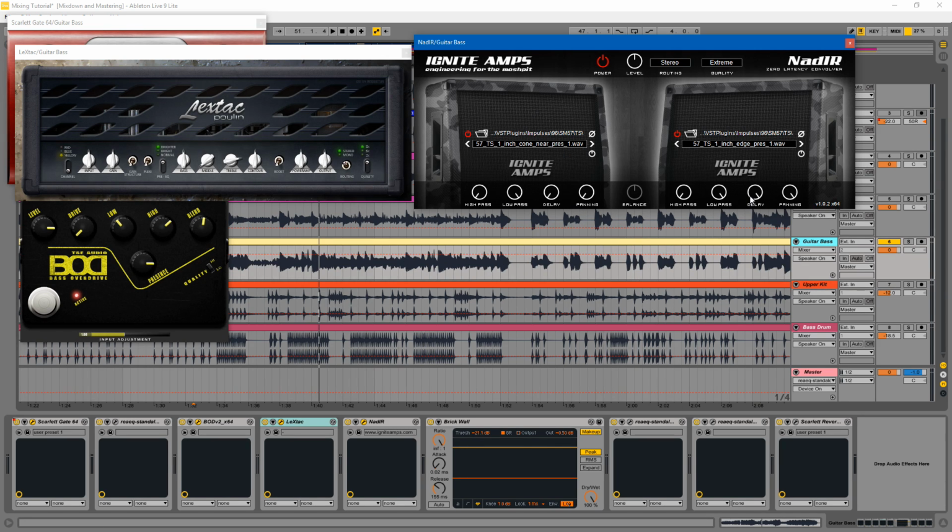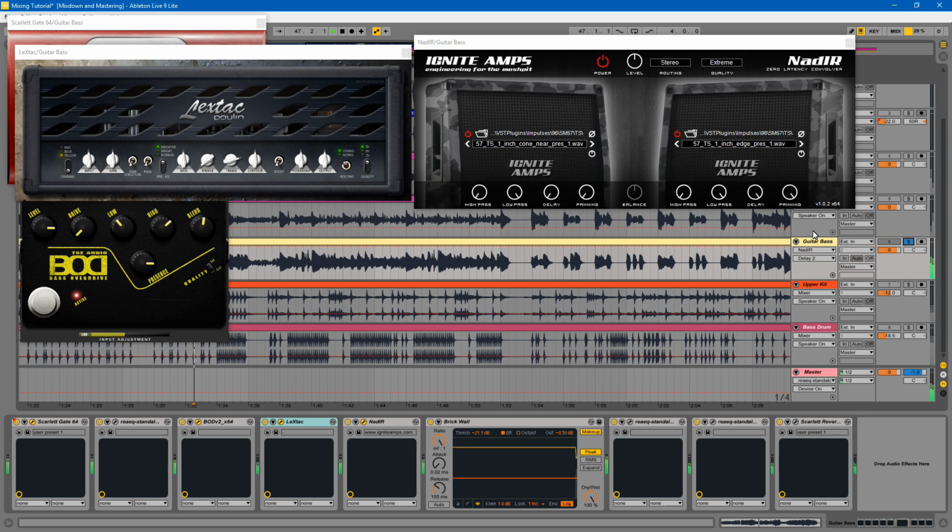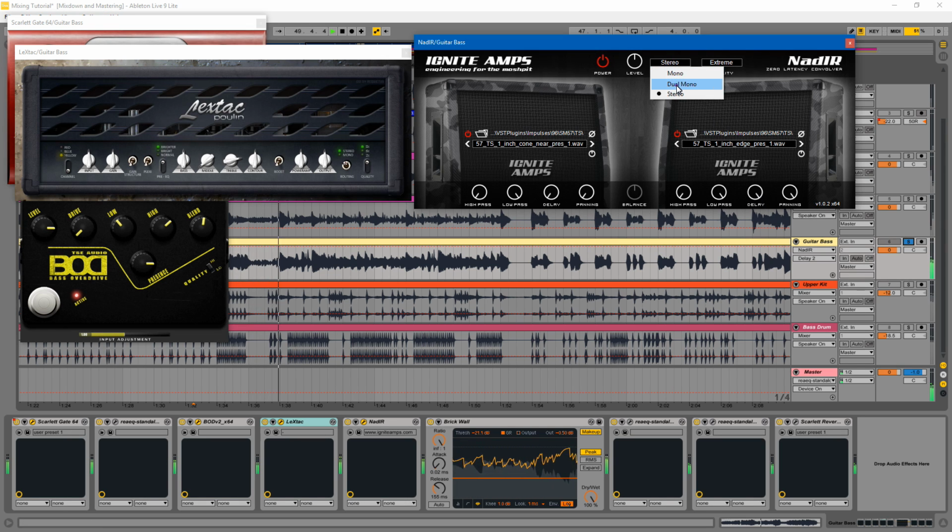Now on the bass guitar, I think it sounds cool when I delay the second side, so it gives the effect that it is double tracked, but it's like a different sound. It's not the same as a double tracked guitar. So I like that delay. That's probably not okay, but I think it sounds cool.